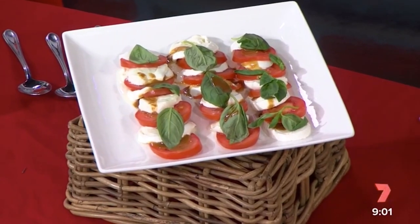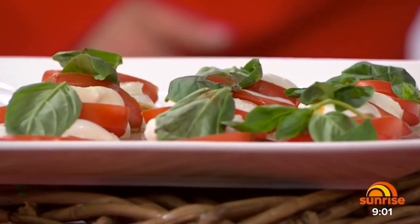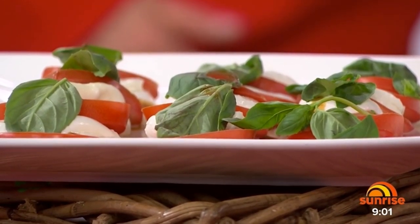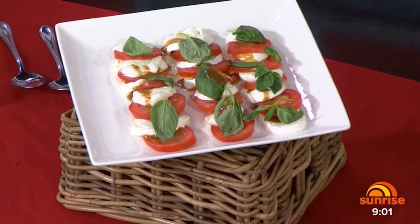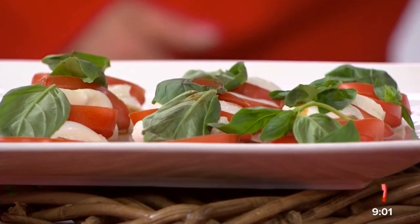Italian salad — we're done with soups and stews, time for some salads. This I haven't given a makeover, but I want to showcase just the nutrient density and deliciousness of a Caprese salad. I've used buffalo mozzarella — one of my top four favourite cheeses, low sodium, low fat, good source of calcium — with tomatoes, which are loaded with lycopene, a wonderful antioxidant. Then basil on top — great for digestion, skin, and detox — with a bit of vinegar and olive oil. One serve is only 200 calories, but you've got all the heart health benefits from the olive oil and tomatoes.